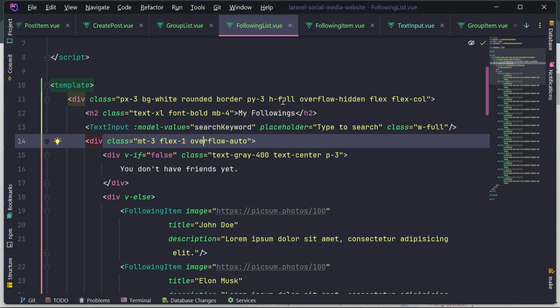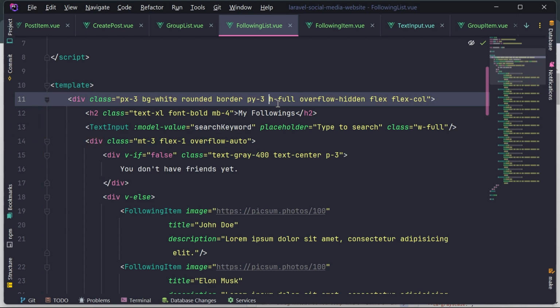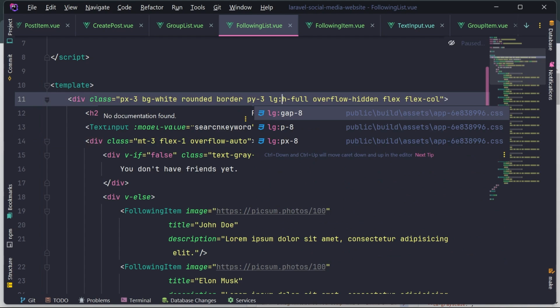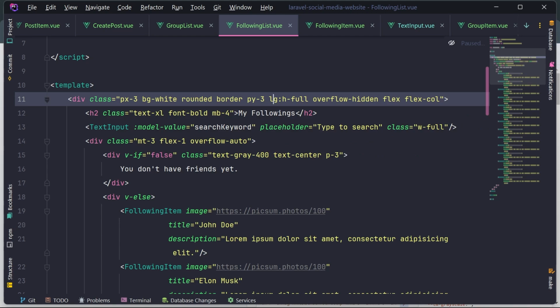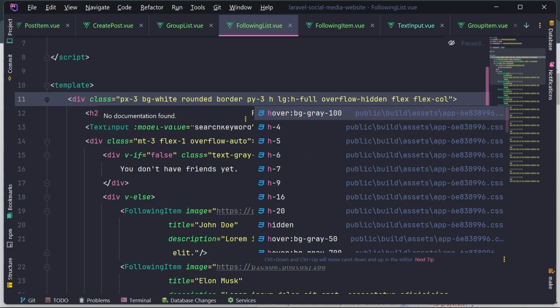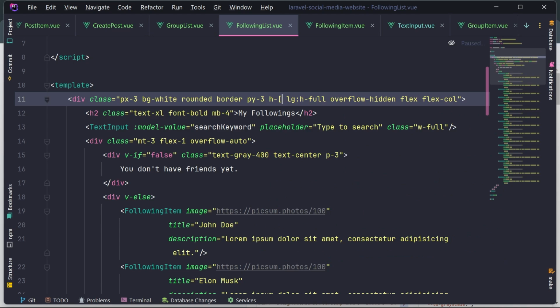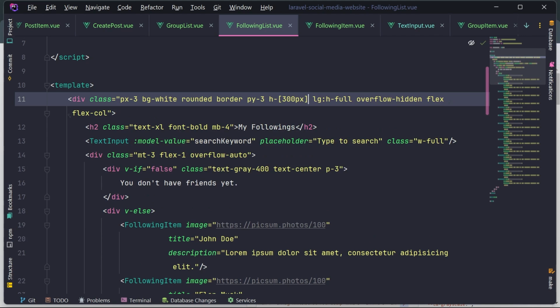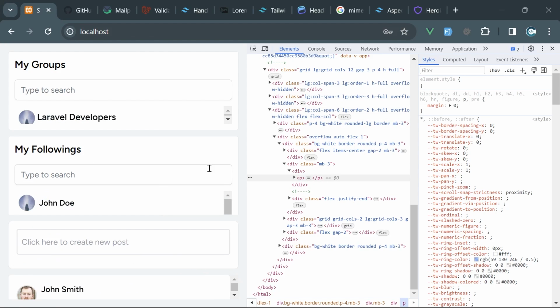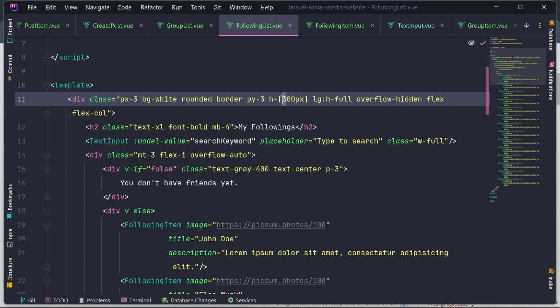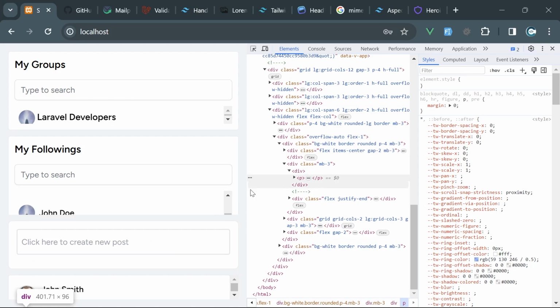Okay. So we have this H full, which I believe should be on large screen sizes, and by default, we're going to have this 300 pixel maybe on following list. Okay, 300 is too small, maybe 400 pixel.